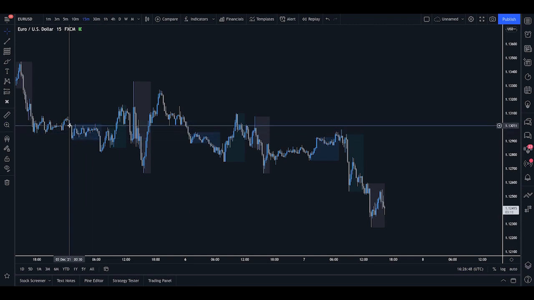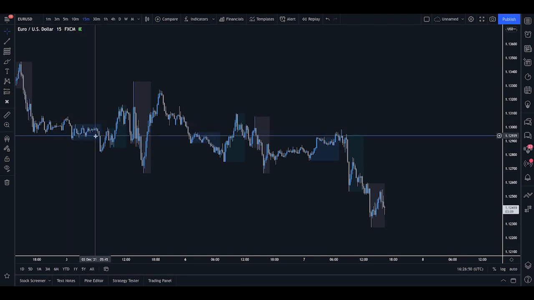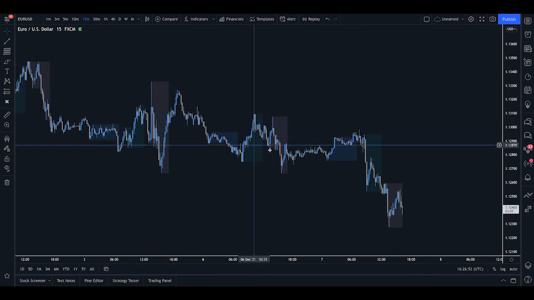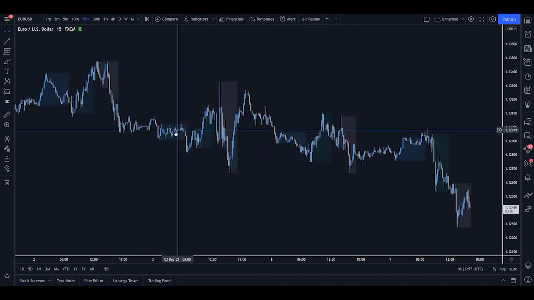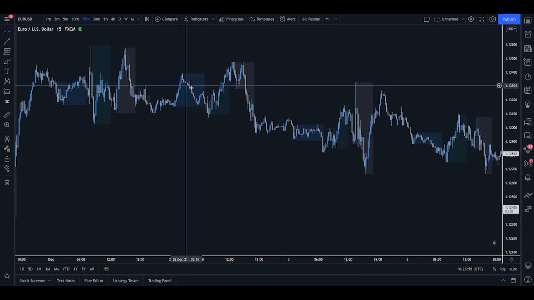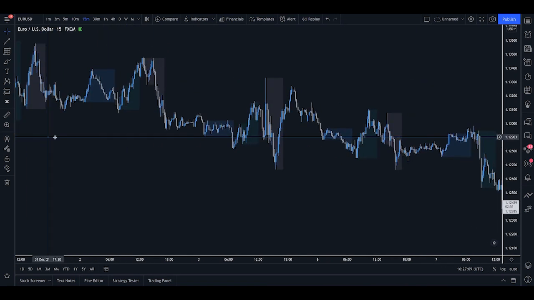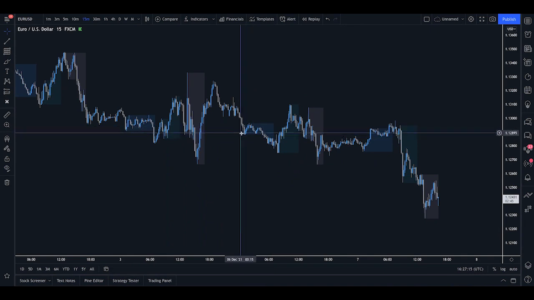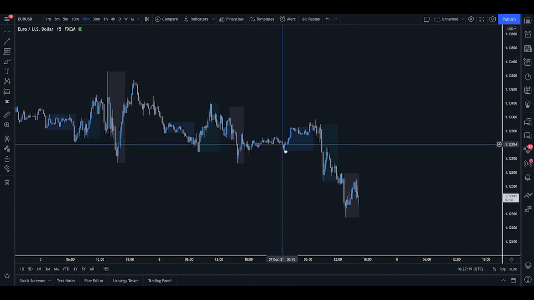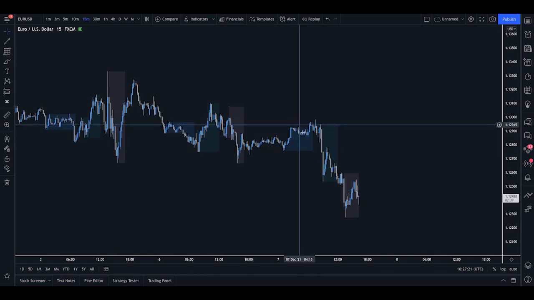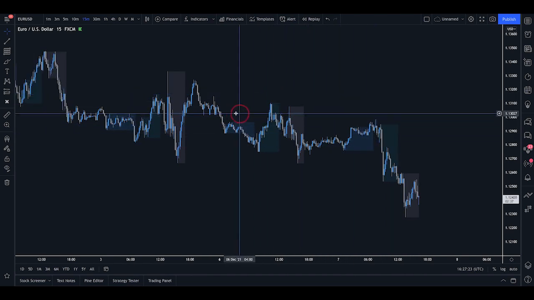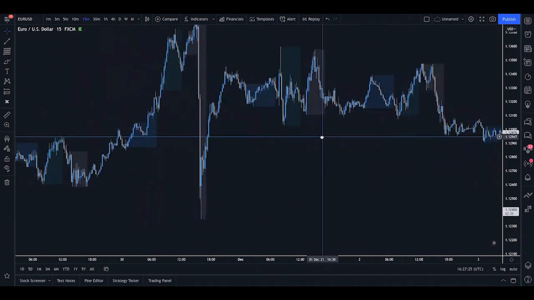Throughout the Asia session, we normally just see these pairs ranging sideways. So if we look at multiple examples, here we have a very tight range. We have a tight range there. Here we have a nice consolidation. Here we have one where we essentially start and close the range around the same area. So the range started here, ended here. In these examples, the range started here and then actually ended just below where we opened. Same thing here, we opened there, we closed there. We have this small box to work with. So the Asian session is usually a consolidation phase.